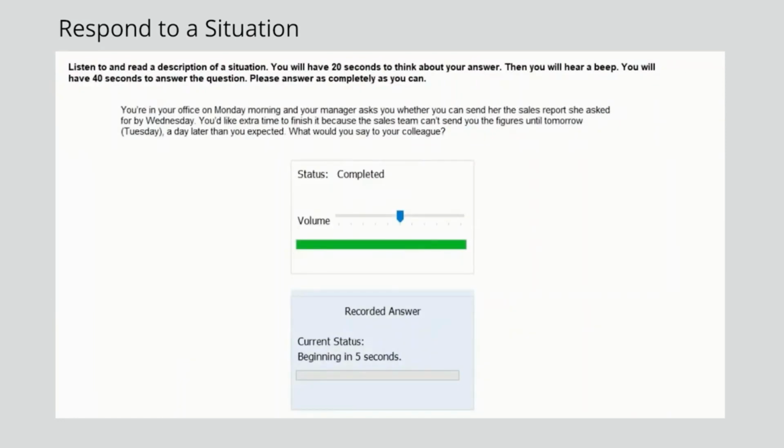You have 20 seconds to prepare your answer. Then you will hear a beep and the microphone will open. You have 40 seconds to speak your answer into the microphone. Try to respond to the situation as completely as you can. I'm afraid it won't be possible to complete the report by Wednesday. Could I possibly have until Thursday?